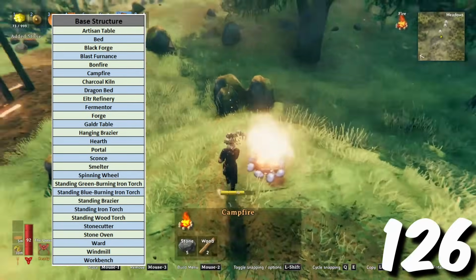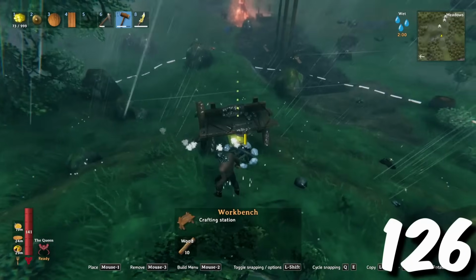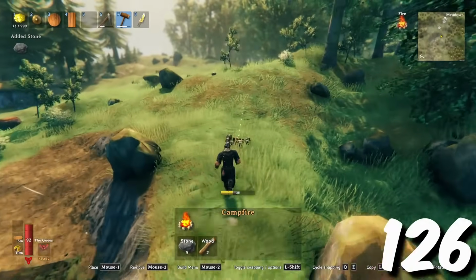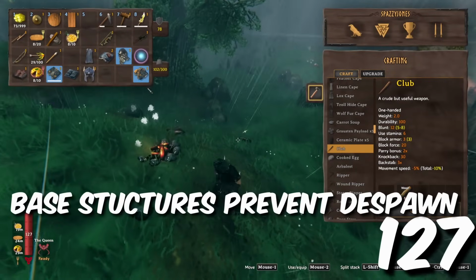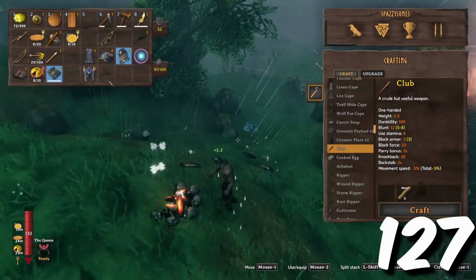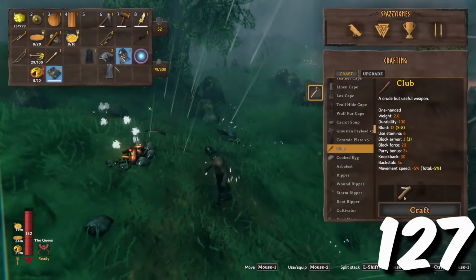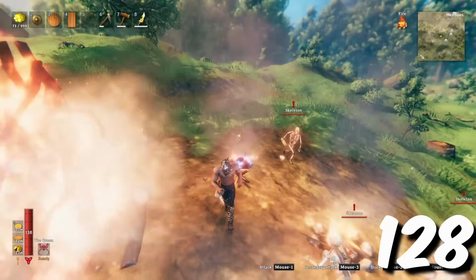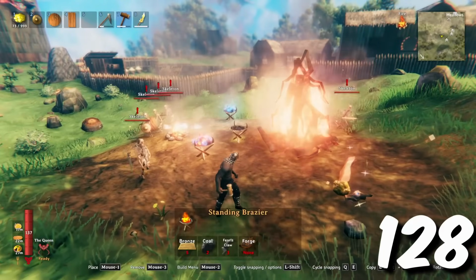Placing any of the structures listed will prevent spawn of creatures within a radius equivalent to that seen from the dotted line when placing a workbench. Campfires are the most cost effective and will prevent spawn even if not lit. Items dropped on the ground will despawn after 1 hour. However, those dropped within the radius of any of the base structures will eliminate this time limit and will never despawn. Hostile creatures will attack most base structures on site with 4 exceptions. Campfires, bonfires, and neither brazier will ever be attacked by a hostile creature.